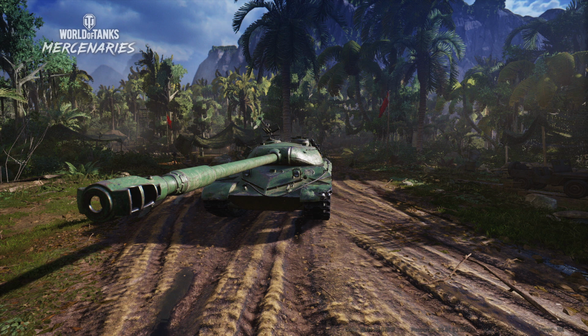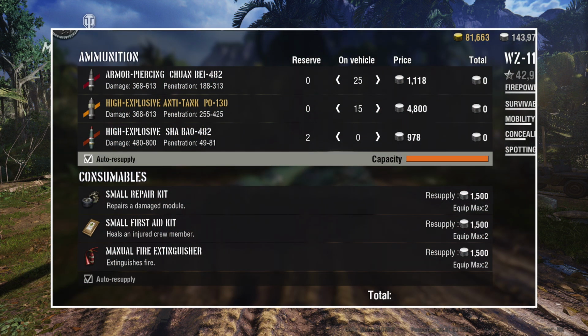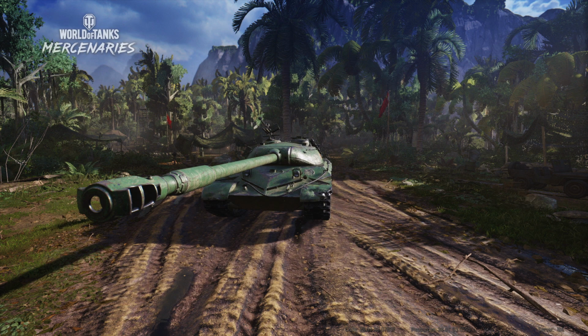Now, how exactly do you set up the WZ-111 5A? In terms of consumables, I run 25 AP, 15 heat, and 0 HE because I personally do not like standard HE rounds. I also run a repair kit, first aid kit, and a fire extinguisher, even with the low fire chance, because of my luck with artillery, and I personally hate having fires. But if your crew has firefighting skills, you could forgo the fire extinguisher and use food if you want.